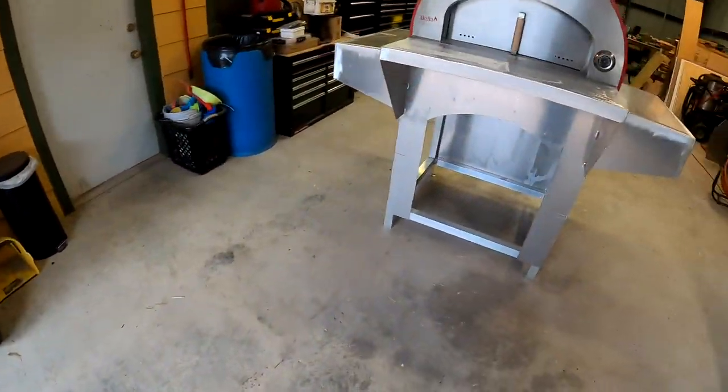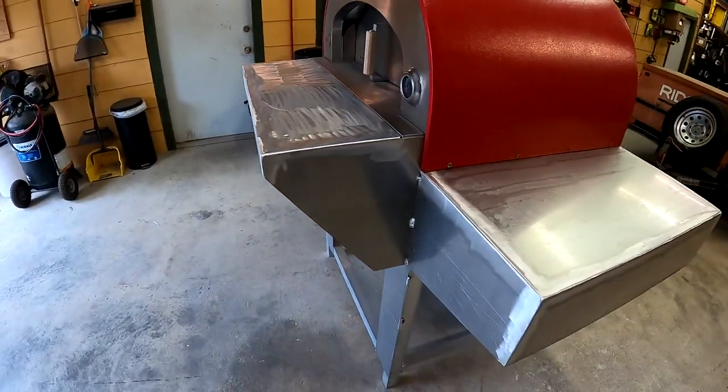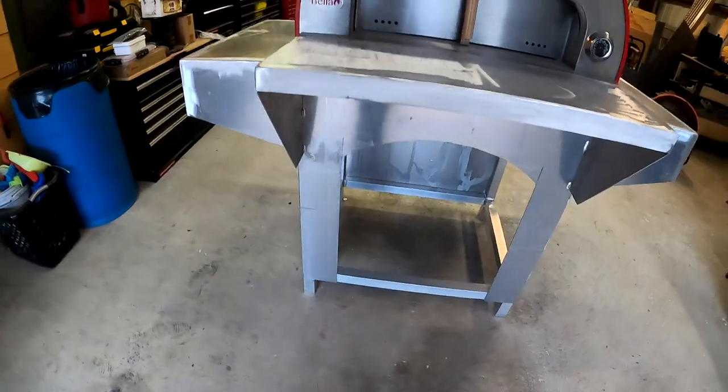Okay, everybody, this is it. I got the shelf on the front. It's setting up on there. I still got to put something in the bottom and on the sides.